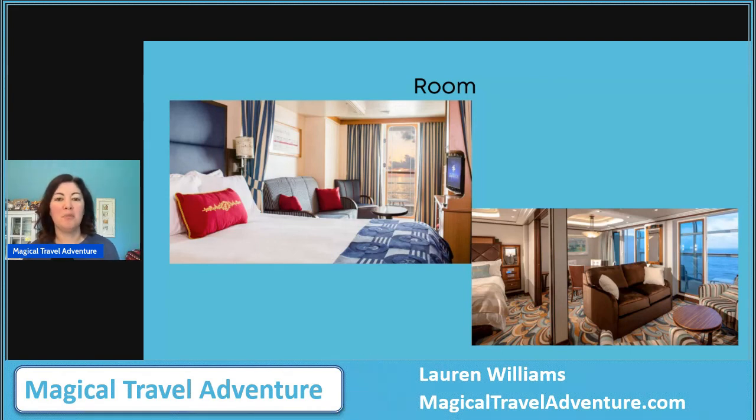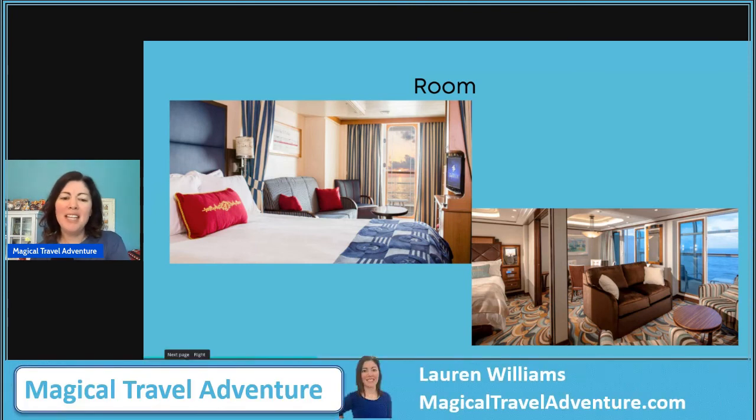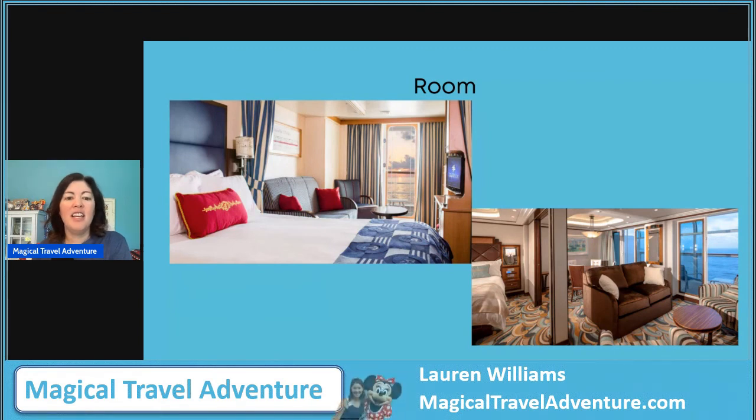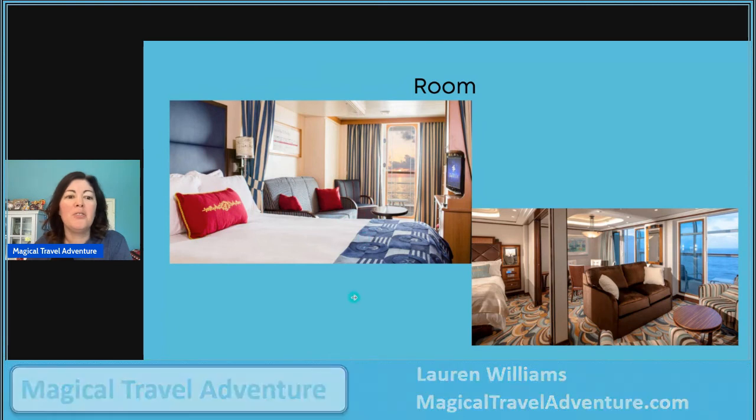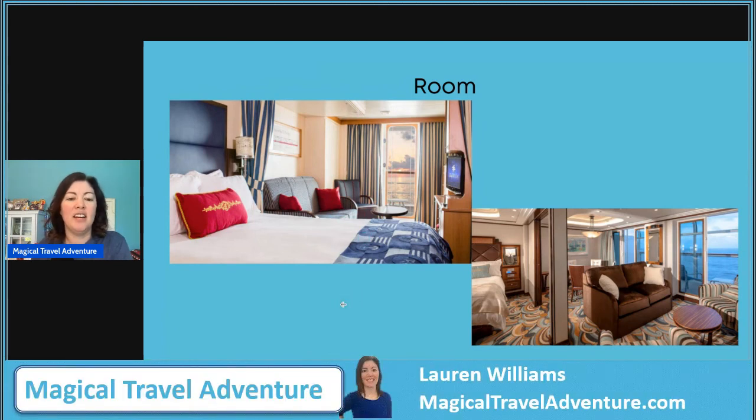Okay. So you have booked this room that's included in your cruise fare. And depending on what kind of room you have, this is Disney ships that I am first showing. I'm kind of showing some Disney, Universal, and Royal Caribbean ships here, so you can kind of just see. And these pictures are just trying to help you. These rooms, obviously, if you have a regular balcony room, you just typically have a bed and a couch that turns into a bed and a bathroom.